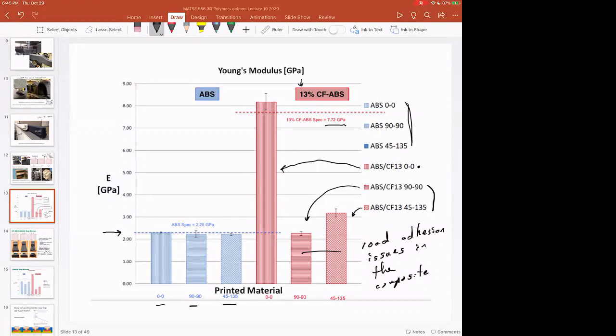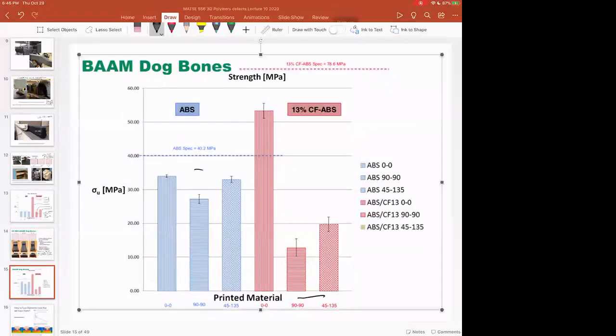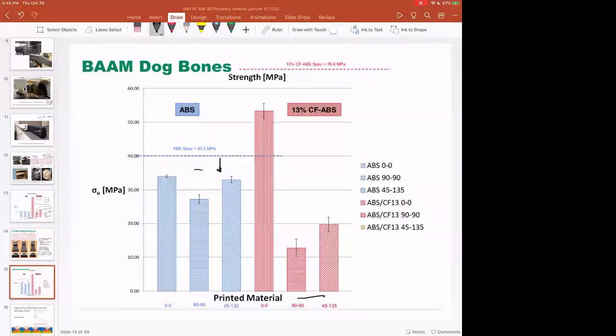And so I think in this spec, because their ultimate tensile strengths in general are a lot lower than the spec, this is probably an injection molding spec because they have the intrinsic porosity and the intrinsic defects in additive.